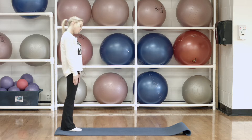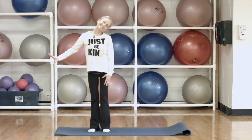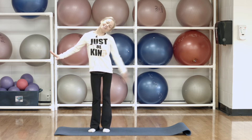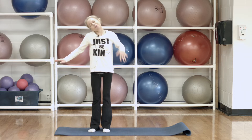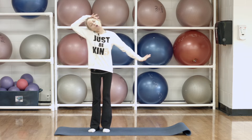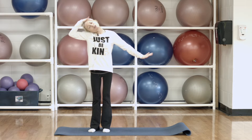Now we're just going to take our head to one side and reach your arm in the opposite direction. I'll turn and face so I can see you. And then if you'd like, just add a very gentle pull with your hand — that of course is optional. And then let's just roll our head around the other way, reaching that arm in the opposite direction, with or without that gentle pull. Keep in mind you can hold any of these stretches longer at any time — just pause the video if you feel like you need a little extra with one stretch or another.